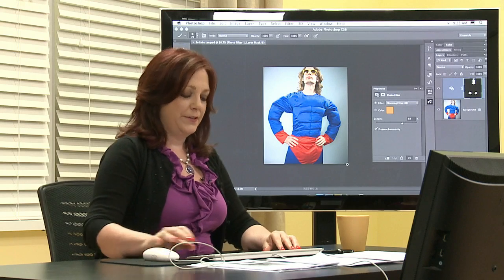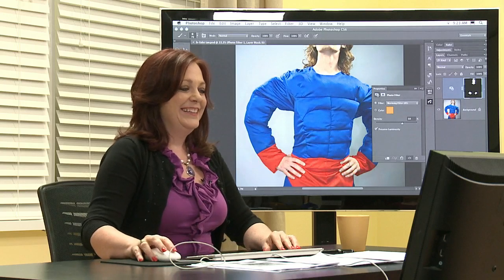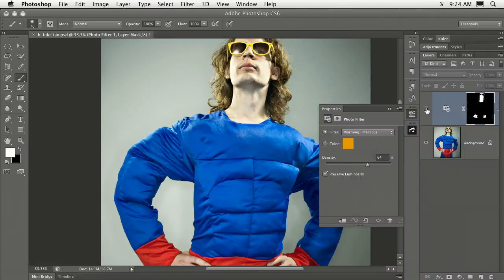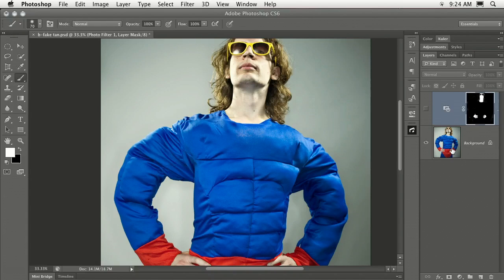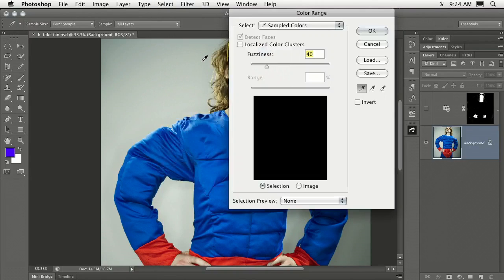Hello, Photoshop. There we go. So here again, we've got the same kind of situation. Here's our before and our after. I warmed up our pasty superhero skin just a little bit. You know, sometimes superheroes don't get to go outside in the daytime, so a tan is not high on their priority list. So let's take a look at how to create this. We're going to click to activate the photo layer, and go up to the Select menu and choose Color Range.